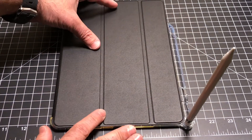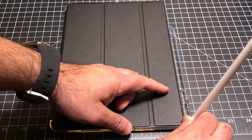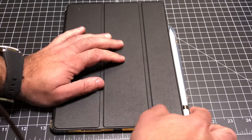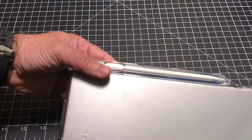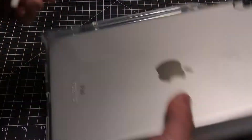Alright, let's take a look at some of the features of the case. First of all, you do have the pencil holder and you notice how I have it here in place. You can have it here as well — this is if you're using it during use. To pop it out, you'll notice that the back here has this area that you can just push it out just like this. So once I push it out, I can use it.